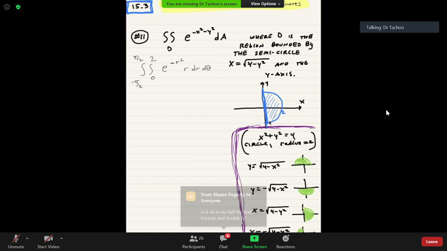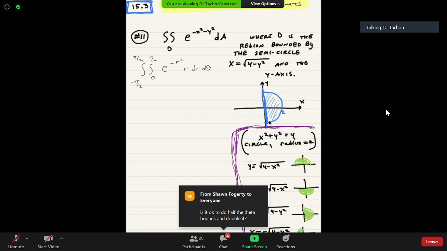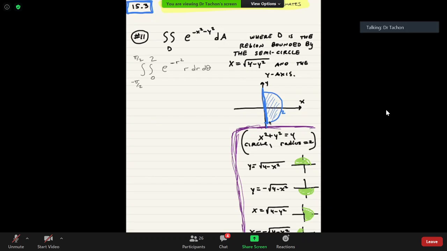You kind of have options for the outside bounds, okay? So is it okay to do half the theta bounds and double it? Yes, good point. Yeah, because of symmetry, right? So you can go from 0 to pi over 2 and double the whole thing, okay? And because we have to do so much of this by hand, that might even be easier to do it that way. Good point. Thank you. Okay, I wasn't even thinking of bringing that up. Because of symmetry, the question, oh, you see the question because it's public, so thank you, Sean. So can you go from 0 to pi over 2 and double it? Yeah, because you have a symmetric base, so you can totally do that.